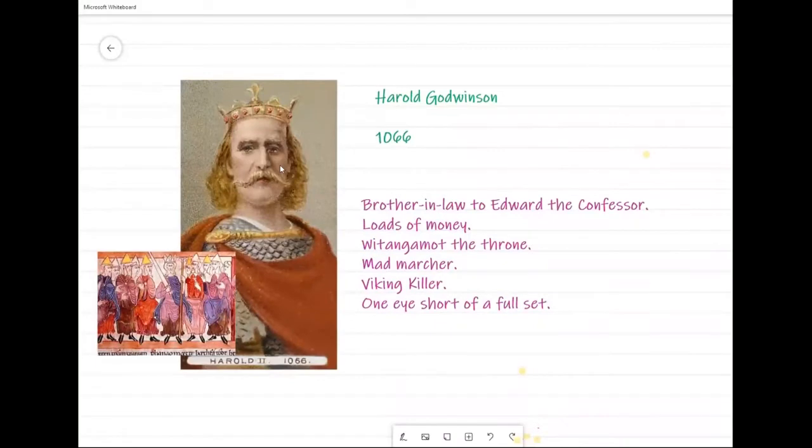The Wittengemot, they come together and they decide that, yes, we will give the throne to the richest man, the most powerful man in England, Harald Godwinson. And they come to this decision very quickly. The day after Edward the Confessor dies, Harald Godwinson is given the crown by the Wittengemot and becomes King of England. Not for long, though.